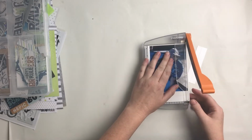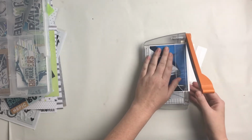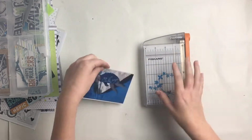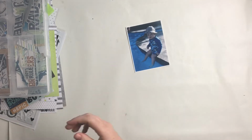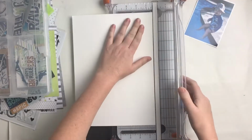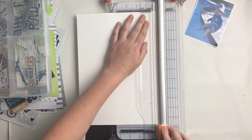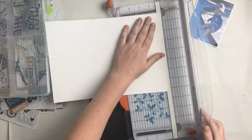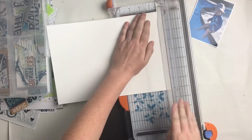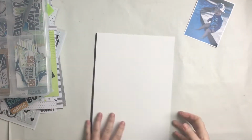I am creating an A4 size layout today because I like to mix it up in my albums, and I don't always do 12 by 12. Sometimes I pop in some other random sizes in there. Today it happens to be an A4 one, so that's a bit different, and gives you a little bit of something else to look at, so you could mix up your albums a little bit rather than just doing 12 by 12 as well. So a little bit of inspiration to do something different there.